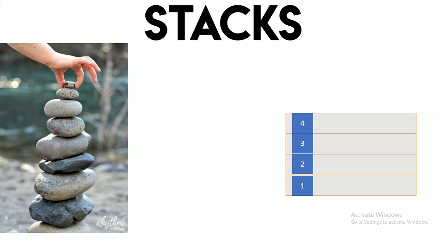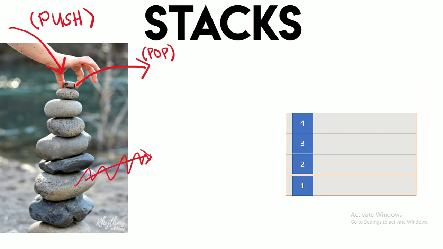Now, let's change our example into a bunch of rocks. Here, there are a bunch of rocks stacked on top of each other. It's an organized pile, balanced one on top of the other. We can put another rock on top of it, or should we say push, or we can take one rock from the top, or should we say pop. However, we can never take a rock from the middle or add another rock in the middle, or else the pile of rocks would collapse.